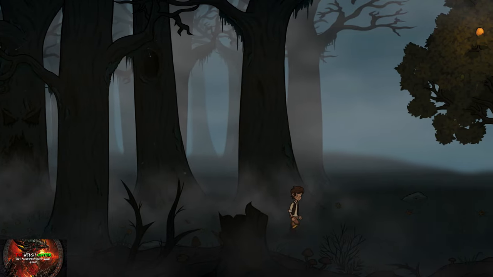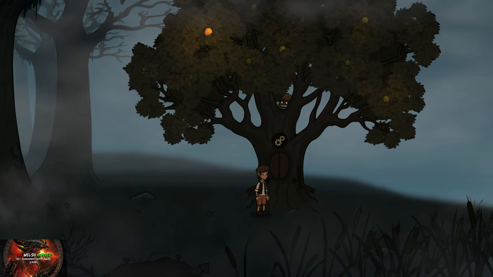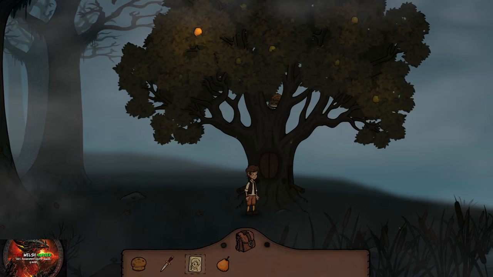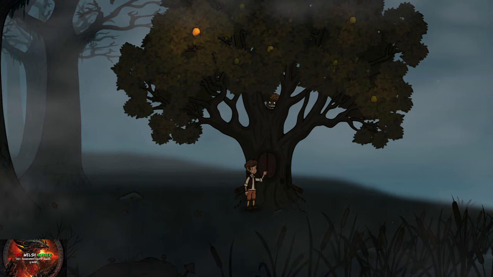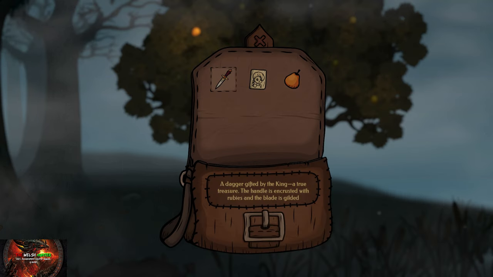And what we're going to do is use the dagger. So we'll knock the door first of all, and then give this spider thing the mushroom cake. There's a specific reason we're doing this. Once he has eaten that, that'll basically keep him nice and happy. He'll leave the door open for longer.